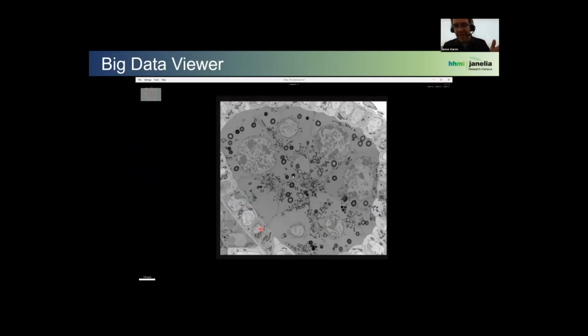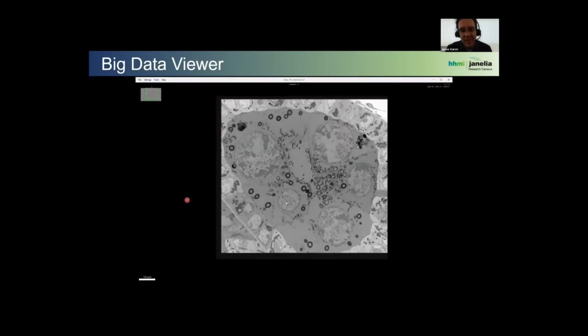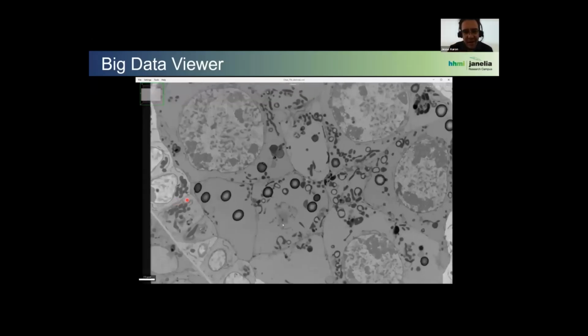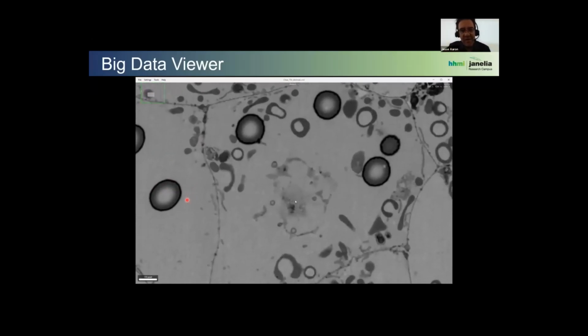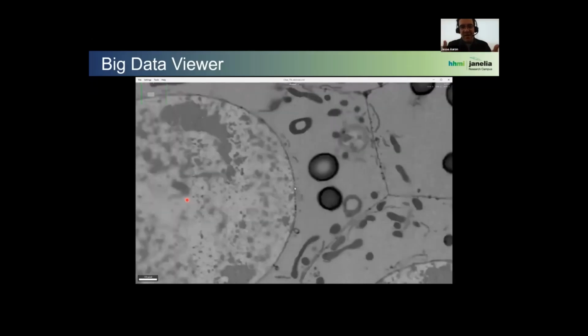And just so you can see what this looks like in reality, I took a little screen capture of myself playing with some data last night, so you can see that this really does work surprisingly well. This is a FIB-SEM data set that we had taken some time ago, and I can very quickly scroll through some of the slices. People that come to visit us here at the IC do this all the time, and they say, oh, okay, maybe I want to look at this nucleus here. I love nuclear pore complexes, so we can zoom in. And hopefully you can appreciate from the movie that it's progressively loading the image in more and more detail as we view it more close up.